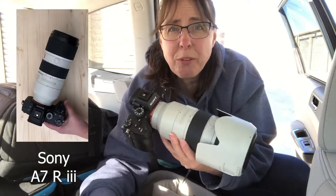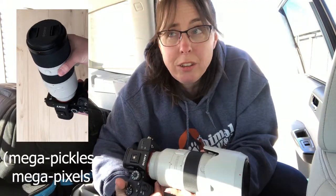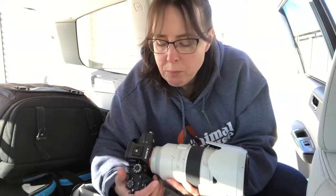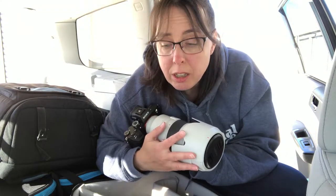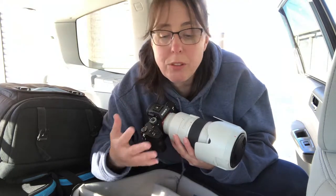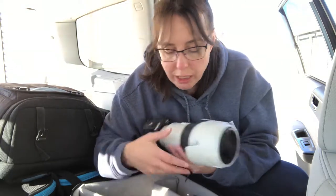This is the camera I'm using now — it's the Sony A7R3. You don't have to get the R; that just gives you more megapixels. The A7 III looks almost exactly like this with fewer megapixels. I got this last fall. For me now, I really love my 70-200mm 2.8 lens — I use it all the time for client work. I do a lot of sessions outside; I like to have trees in the background, multiple animals — there are all kinds of things this lens is great for. I do use it in the shelters too, but you absolutely don't have to.